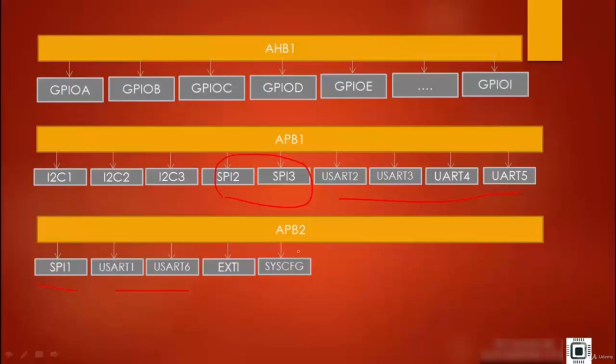And also we'll be dealing with interrupts, so that's why we have to use this peripheral, that is EXTI, which stands for external interrupt controller. And also there is one more peripheral called the system configuration peripheral, and that also we will be using in this course. So now what we'll do is, in our MCU specific header file, let's define the base address of each and every peripheral that we are going to use in this course.